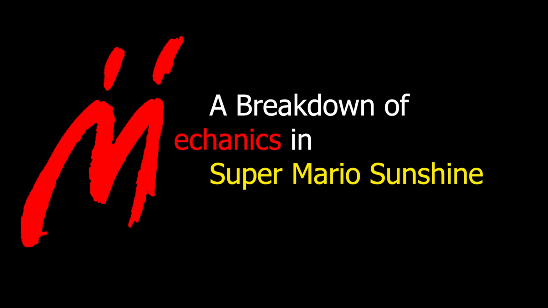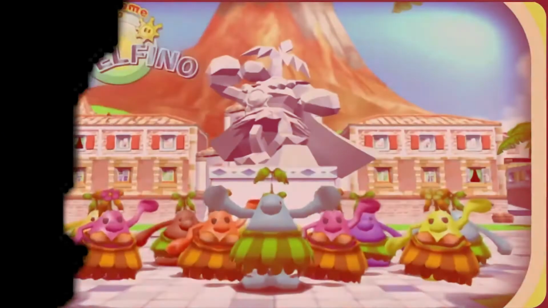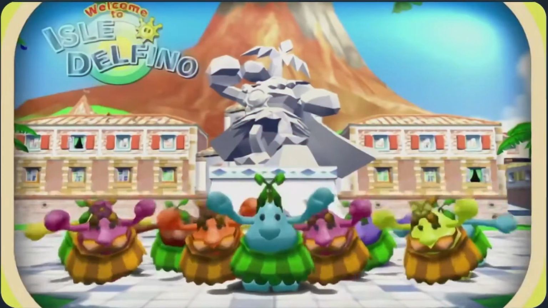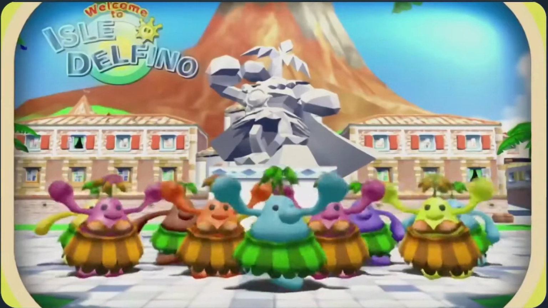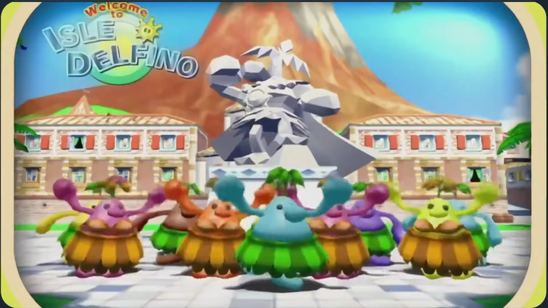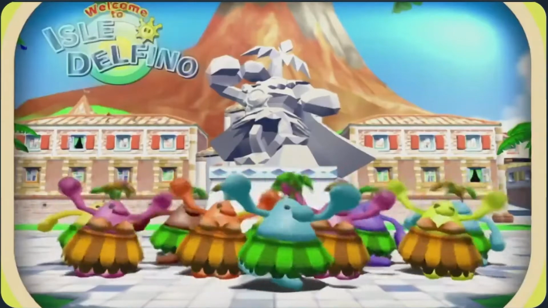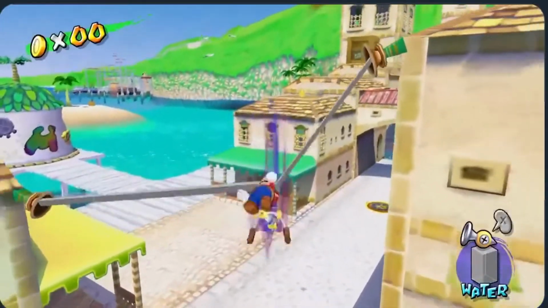With the release of Super Mario 3D All-Stars, I've been reliving my fondest childhood memories by playing Super Mario Sunshine all over again. After all this nostalgia, and totally not for a school project, I thought it would be fun to break down a few of the game's mechanics and explain their affordances, actions, outcomes, and feedback, as well as explain how these translate to the game's state.